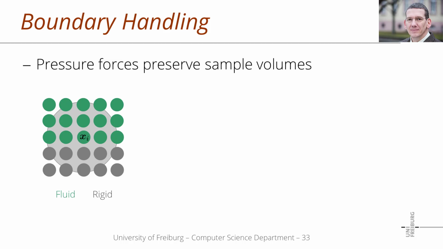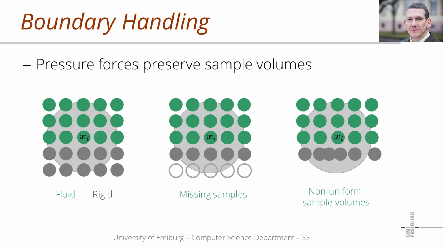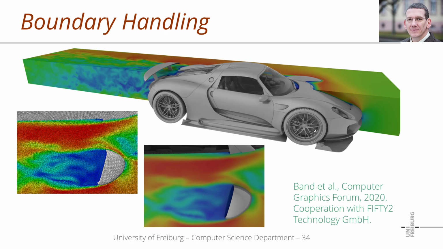Conceptually, we consider the boundary representation on the left-hand side in our simulations, but in practice we work with the boundary representation shown in the image on the right-hand side. And when we use the one-layer representation with non-uniform boundary samples, we have to solve two problems. First, we need to be able to reconstruct missing contributions from missing samples, and second, we need to be able to estimate the actual volume of a boundary sample. Working with one layer of particles with non-uniform size is very flexible and allows to process arbitrarily complex boundary geometries.